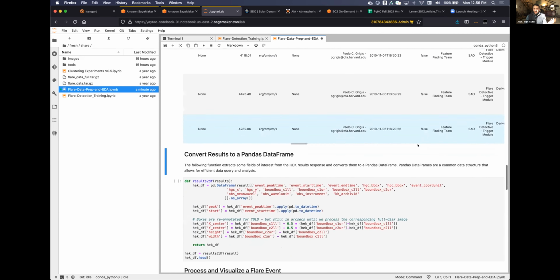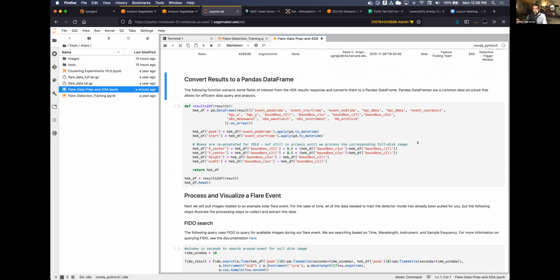That said, our main focus here is building an object detection algorithm. So we want to know where on the image the event is happening, and basically we just need a bounding box for that event. In addition, we might need to keep extra metadata at this stage, such as the wavelength and the instrument information when the image was acquired. We can make use of this extra information, since different instruments might have a different dynamic range, a different resolution, and so on.